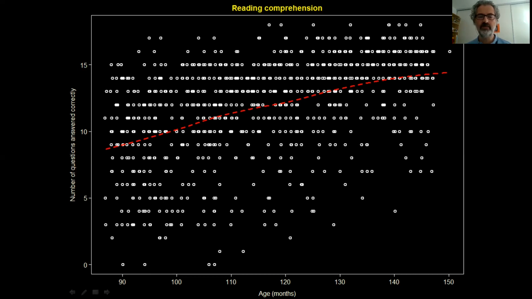But here the question is about the relationship, not about its cause. So it looks like this relationship is not exactly linear. It's not proportional. The change in expected score between a child from 90 to 100 months old is more than the expected change for a child going from 130 to 140 months old. So the expected change here is less than the expected change here for the same amount of time. So this is not a straight line, and this is called a curvilinear relationship. And it's a curvilinear weak relationship.